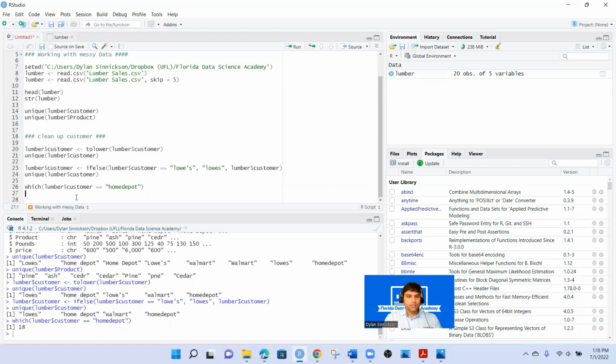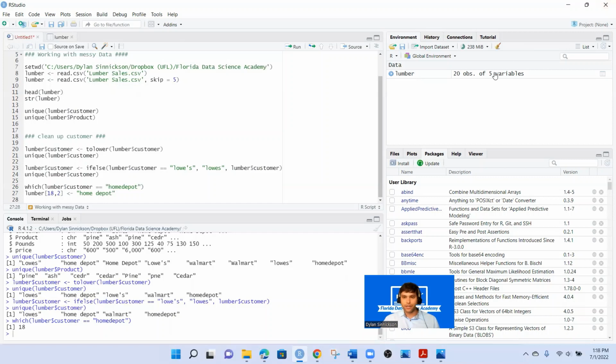But let's do another example here. So if I want to look at lumber and I want to select the 18th row of the second column, the syntax here is you always start with the row and then you follow with the column. So we have lumber, square brackets, 18, comma 2. So this would be the 18th row of the second column. We want to set that value equal to, actually we'll go lowercase, home depot with a space. Okay, so I haven't run this yet.